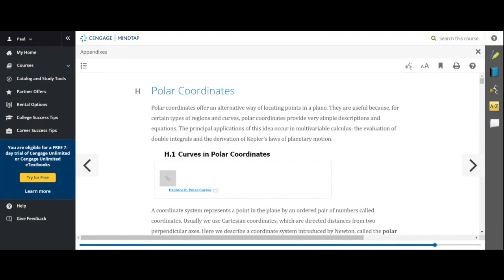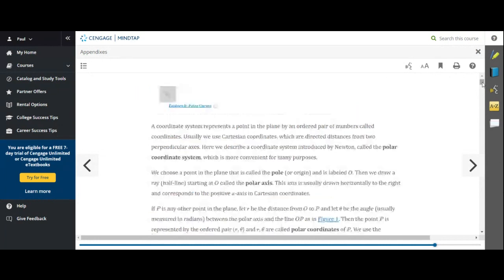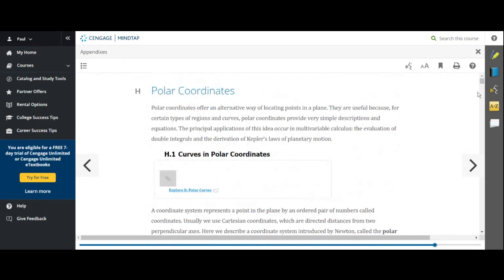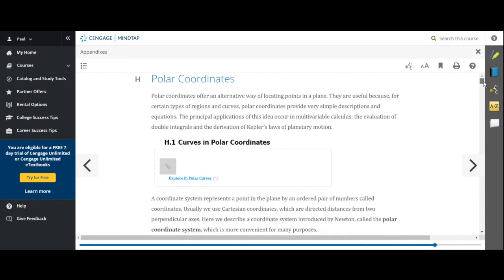Okay, so polar coordinates. We learned from our last class that you have an XY plane and you want to plot points in the XY plane. Cartesian coordinates are XY coordinates. Polar coordinates consist of finding, from the origin, a radius and then rotating it some angle. And based on that, you can locate a point in the XY plane.